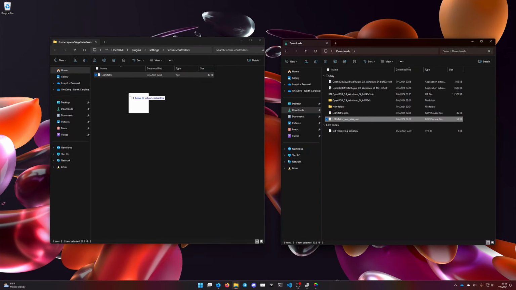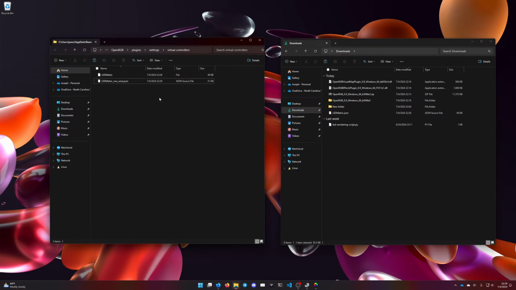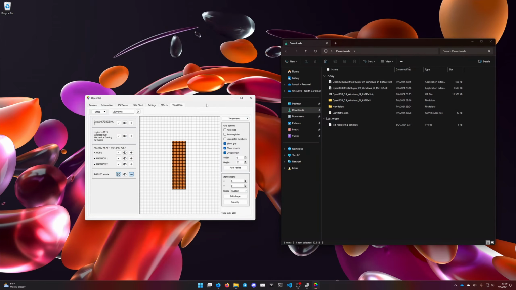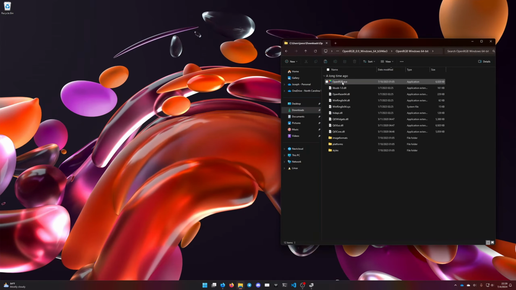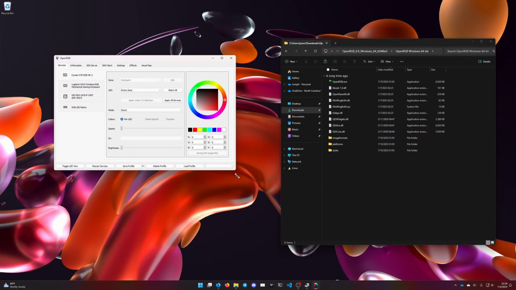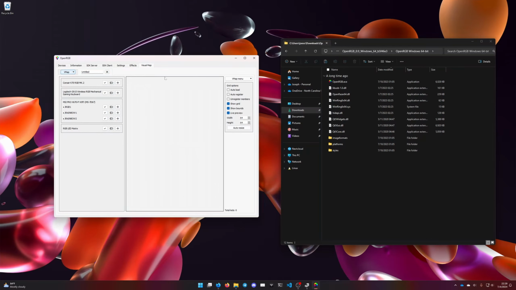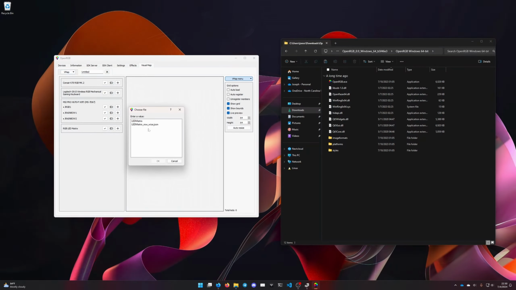I will copy that back into the VMap folder that opened up, and now I will go ahead and close this, and in VMap I will go ahead and close OpenRGB and launch it again since we moved a new file into that folder. Okay. And now if we look in Visual Map, I'll go to VMap menu and load our new LED matrix rowwise.json.